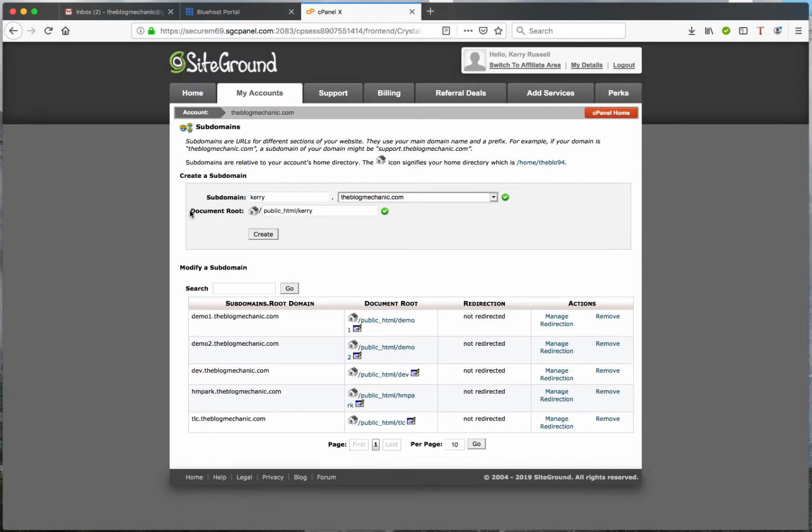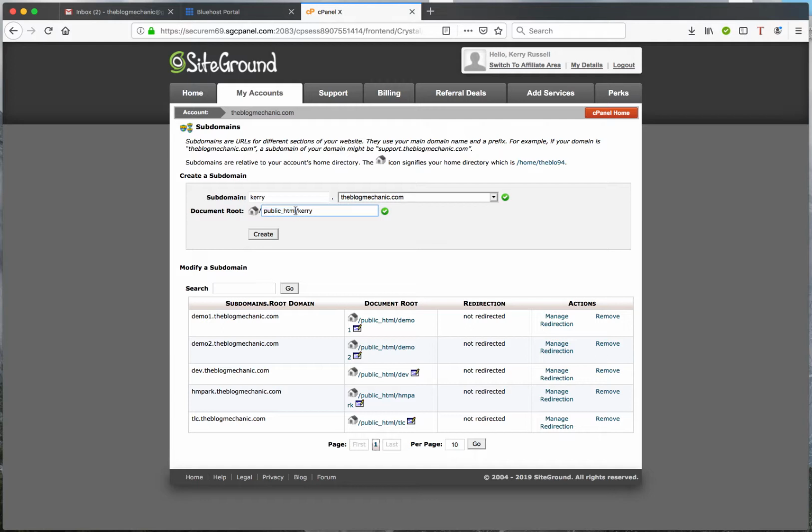Now that auto fills the document root, which is basically just where this subdomain name is going to live on your server. As you can see, mine is public_HTML / and then the name of my subdomain name. Some web hosts are slightly different.